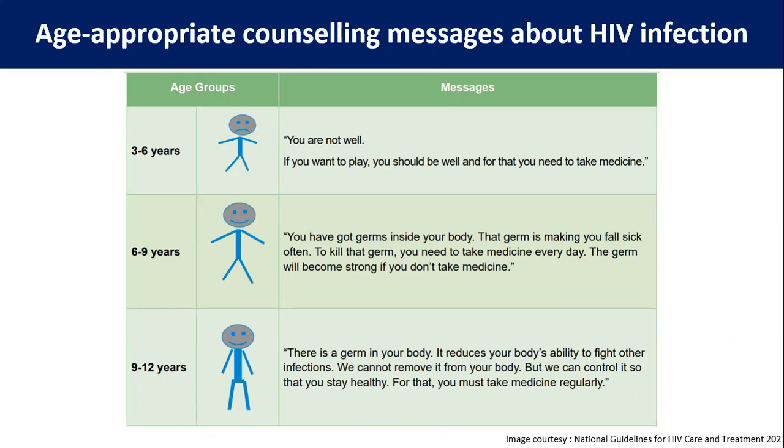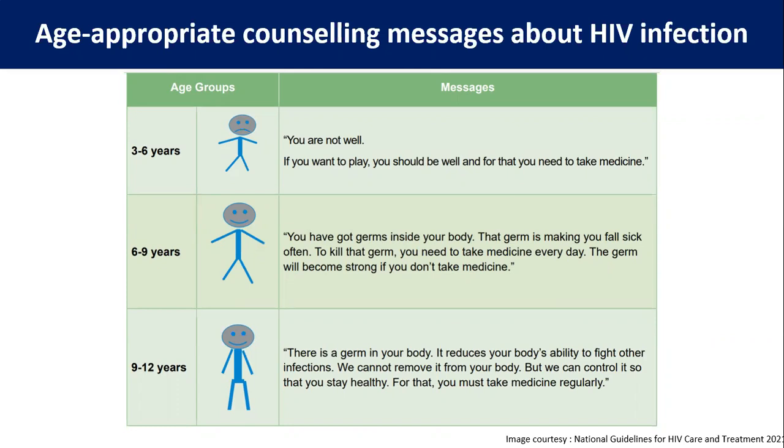Between 6 to 9 years, definitely you can say that a child has little understanding. You can say that you have germs in your body, and these germs are making you frequently sick, or we can tell that this medication water you're taking will kill the germs inside your body, and you will feel better. So this is the counseling you can do. And there are booklets, like the Bum story and others, provided by NACO that we can use as age appropriate counseling tools whenever doing the disclosure.